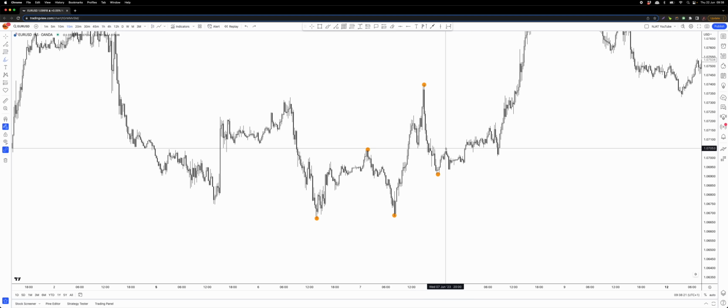Now, we do also have a trend here on the lower time frame where we have a low, a high, higher low. We create that higher high in the market here as well. Higher low, higher high, higher low, and higher high. And then we break structure to the downside. So we move into a different market structure. Again, all I want to do is just identify trend in the market.